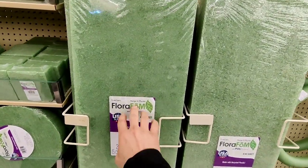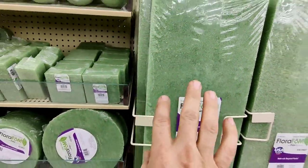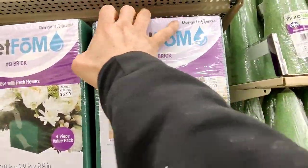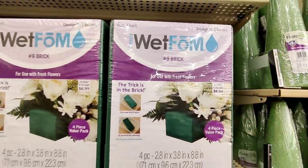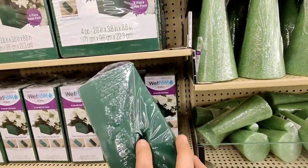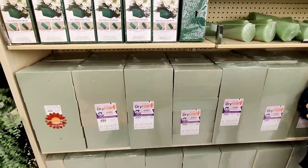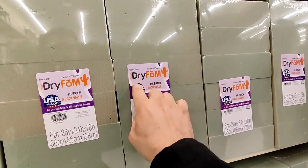Okay, this stuff, if you see how grainy it is, that's a no-go. Do not get that stuff. Another one that you want to avoid is this one. This is super, super soft and really hard to work with because it's so soft. When you get your shape right, if you look at it wrong, you're going to smash it. The stuff that you want to get is right here, the dry foam.